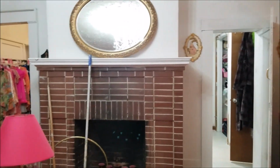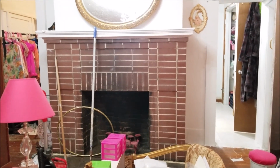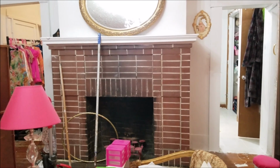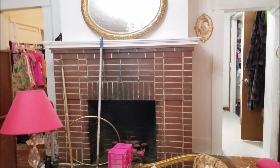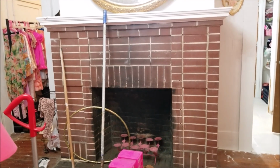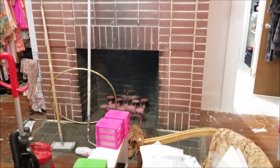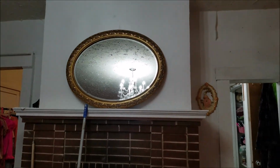Yeah, I had been debating whether I should paint the brick white because it would really brighten up this room. I did an Instagram poll, and I think everybody said not to paint it. But I think it would be pretty white. I kind of hate to paint it myself, but I also hate how it's dirty looking, like dark, and it's so dark and creepy up in there. I don't know. It just seems spidery to me. Yeah, there's some more tape up there I need to remove.